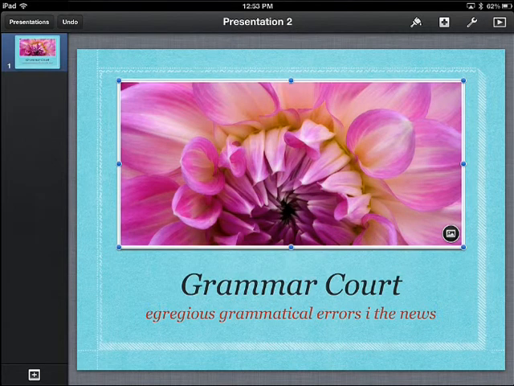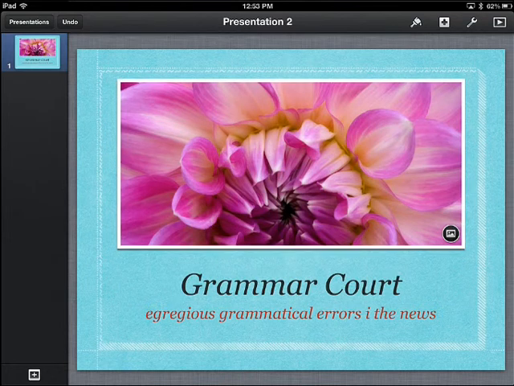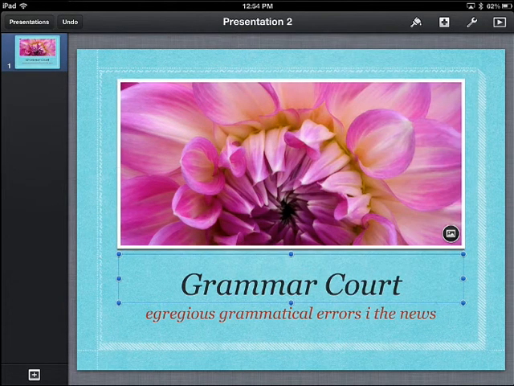Now the next thing you want to consider probably is whether you would like to keep that particular photograph. Now I like that picture, so I'm going to leave it. But if I wanted to change it, I could simply click on this little button down here at the bottom right-hand corner of the photo, and it would take me to my own photos. And I could go to my camera roll, my photo library, any photo that I had, and I could put my own image in there if I wanted to. For now, I'm going to leave that image there.